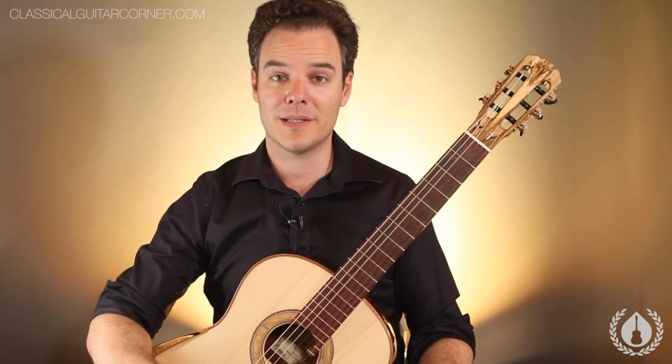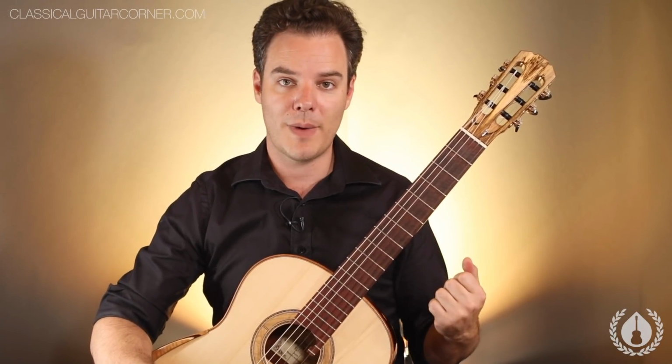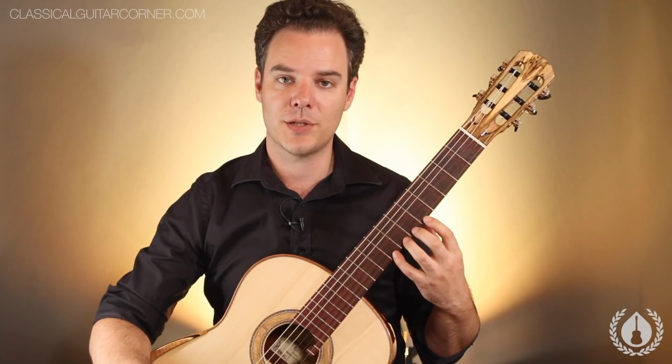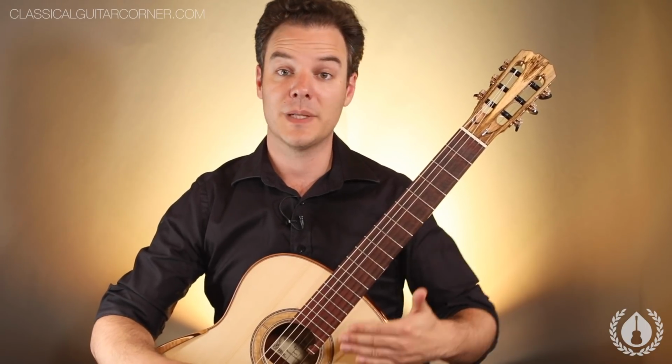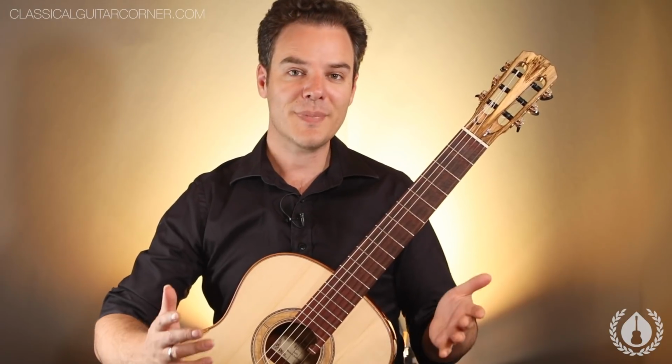Please let me know in the comments if you've done something like this or you have something similar. It's quite similar, I suppose, to a chromatic scale. It's just simpler. And also it's in fifth position, which means the frets are nice and close together. So I really enjoy this from a teacher's perspective, but also I think it can be useful for you as a student. Thanks for your time.